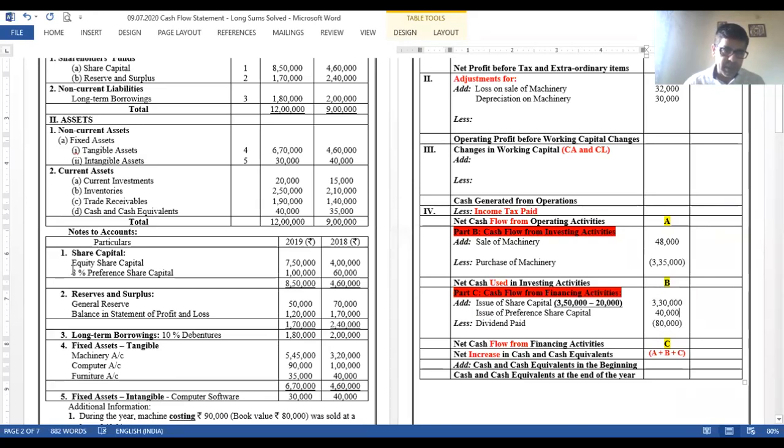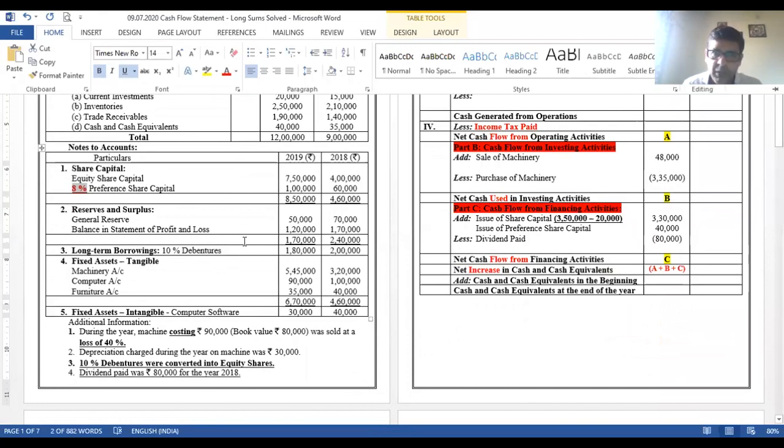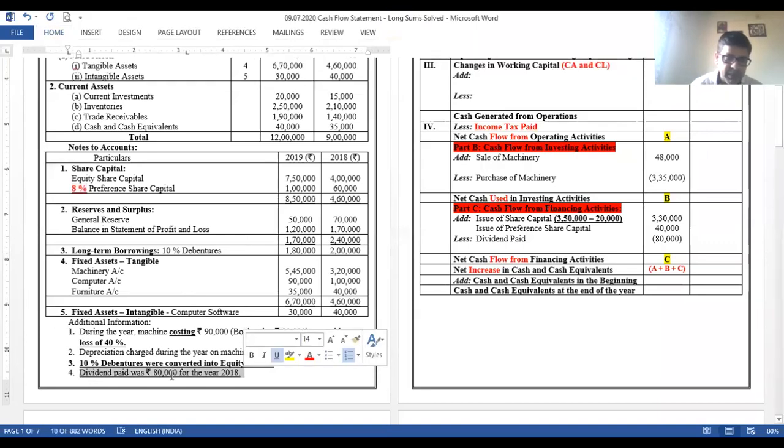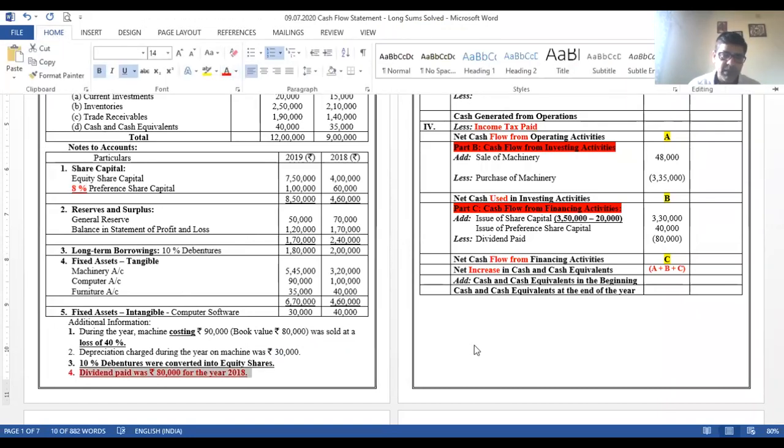Now this is something very important again to be taken care of. I always say that the rate and date play a very important role. Now the point is, in this sum particularly, this rate of dividend has to be ignored. The reason is that we are given dividend paid over here as an adjustment. We are done with this adjustment. So whenever dividend paid is given to us, at that time no rate of dividend from the balance sheet or notes to accounts has to be taken care of. This dividend paid includes the dividend on equity share capital, dividend on preference share capital, everything.